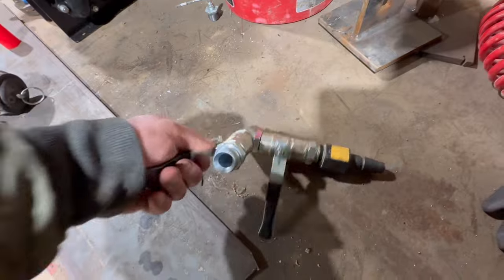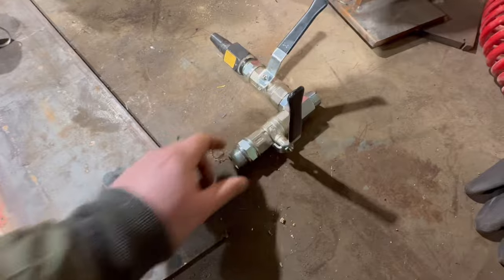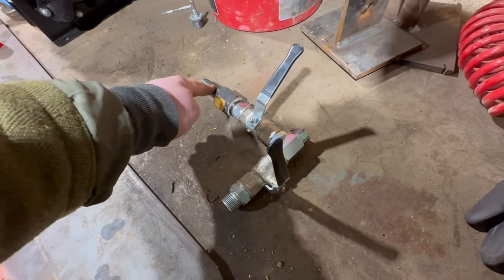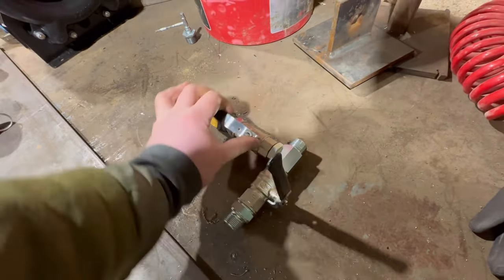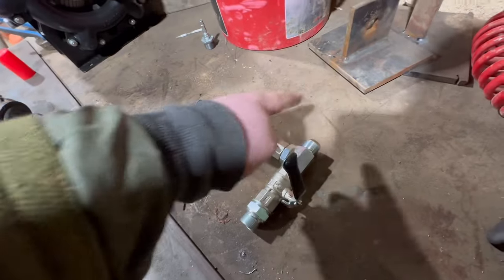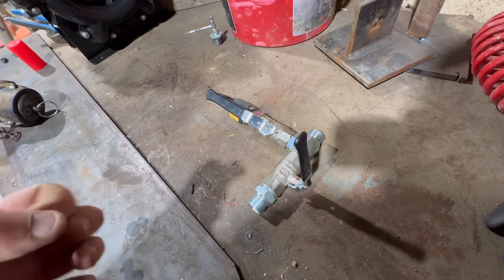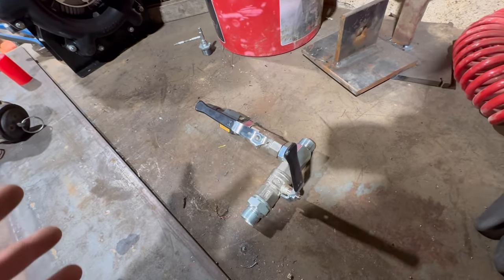So what we want to do: turn the mains water off like that to stop all the water. That stops the water coming through, so this side is full of pressurised water and the other side won't be pressurised. Then we plug this into the back of the tractor, or any sort of air source you may have, to blow it out. We just open that tap, which will then blow all the water out. And like I said, if there's no water in the pipes, it can't freeze. So let's go and put this on. You can put this anywhere on a system, but I'm going to cut a bit of pipe and crimp some ends on down near the cows and see if it works — I'm sure it will.